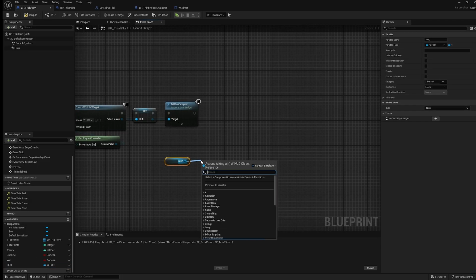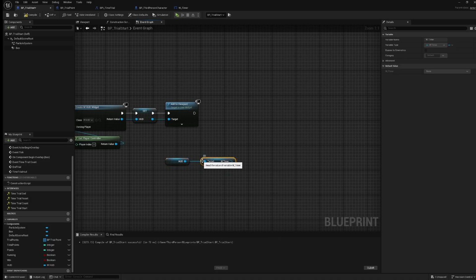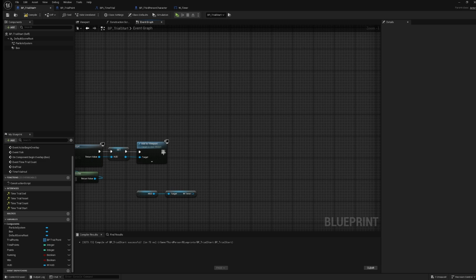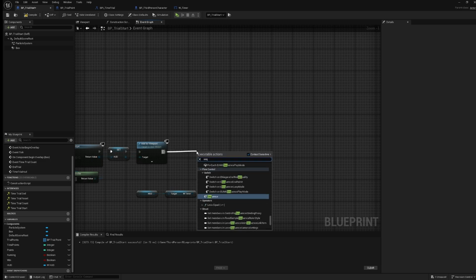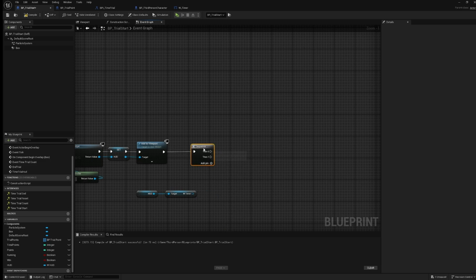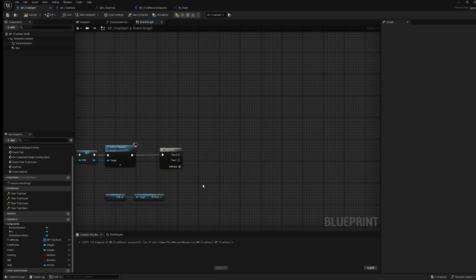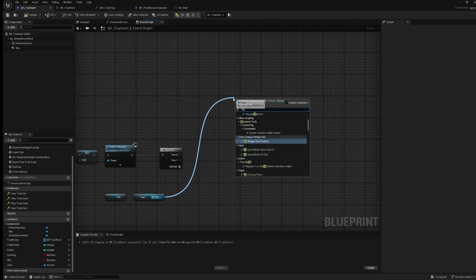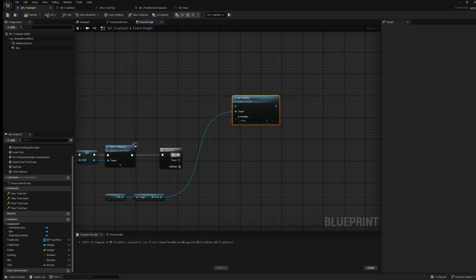We are going to get W_timer. And we're going to get a sequence node to make this a bit tidier. The first thing we want to do is set the visibility of our timer. Connect that here.